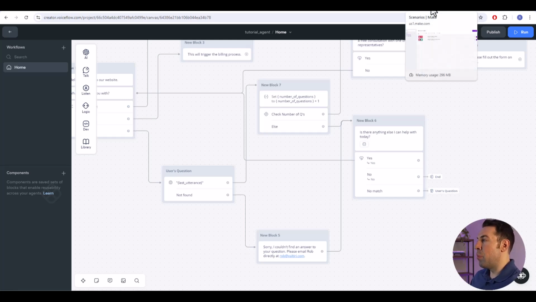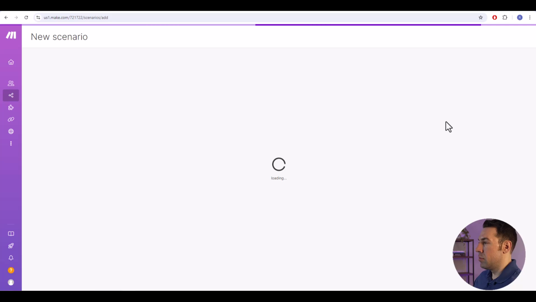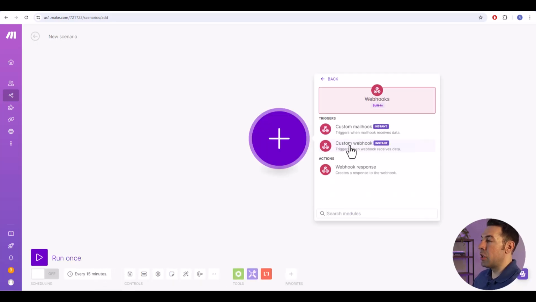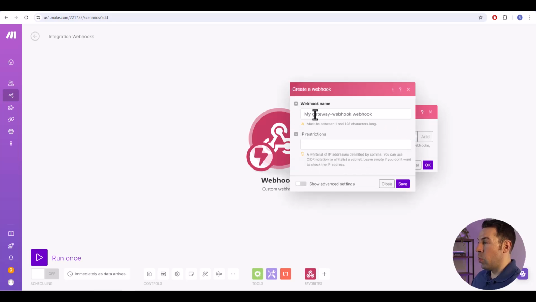We are going to tab over to make.com. And if you're not familiar with Make, it is essentially a platform for helping to integrate a bunch of different automations with different services, similar to Zapier. We're going to create a new scenario, and we're going to set up something called a webhook, a custom webhook. A webhook is essentially something that listens for some incoming information so that it can then push it on to wherever it needs to go. We'll click on Add a Webhook. The webhook name, we can name it Voiceflow Tutorial Webhook and hit Save.